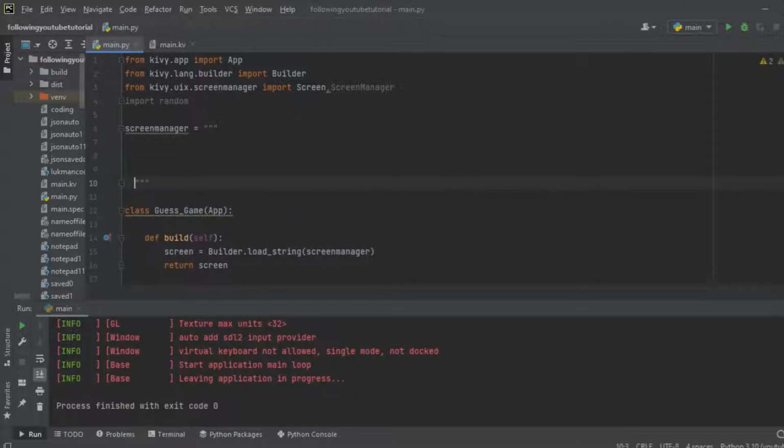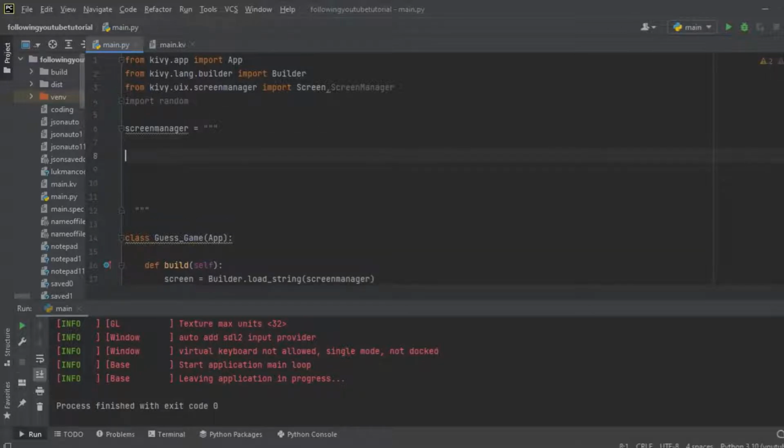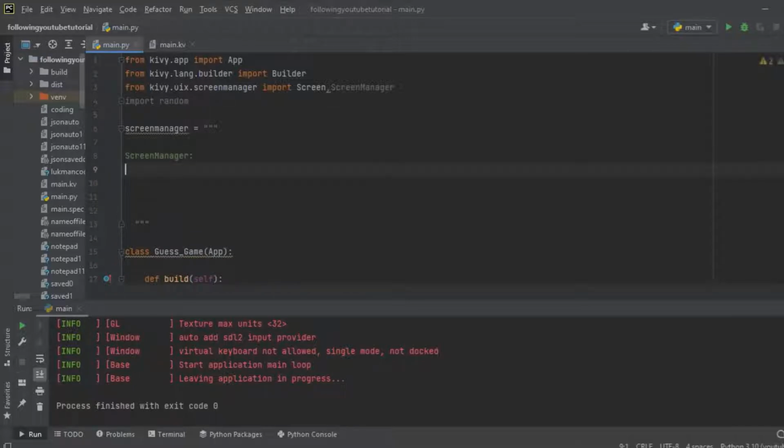Under here now, we are going to write ScreenManager, then under here we're going to give four line spacing.